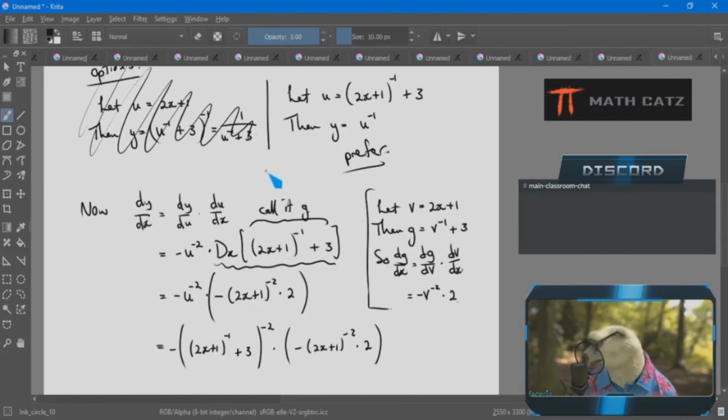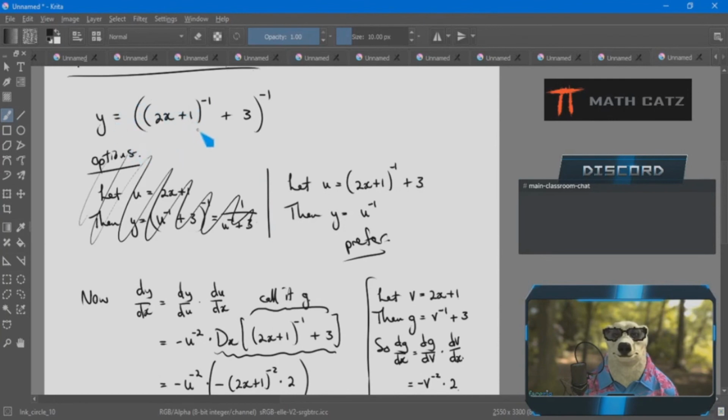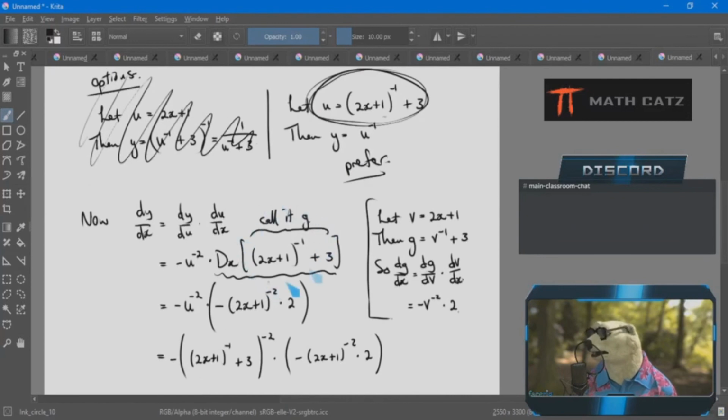So what I will slowly get used to is looking at this original function and seeing sort of a chain rule inside a chain rule. There's a chain rule here, and then there's a chain rule there. But I don't ever do them at the same time. I focus on keeping the outside function simple, making whatever choice I need to make in order to have that happen. And then when the time comes and I need to look at the derivative of that inside function, I'll then reassess.